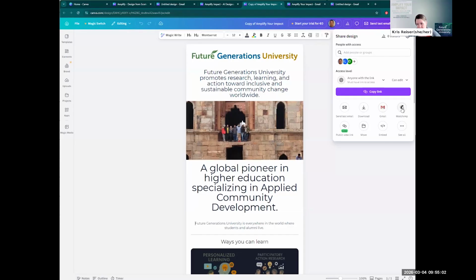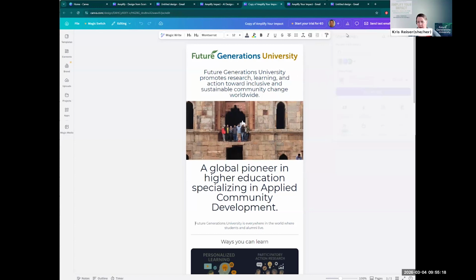And then we have also MailChimp. If you have a free MailChimp account, that's a possibility as well. If you have a list of contacts, you can go ahead and send it through there. And there's also a public view link, which helps you do your tracking.